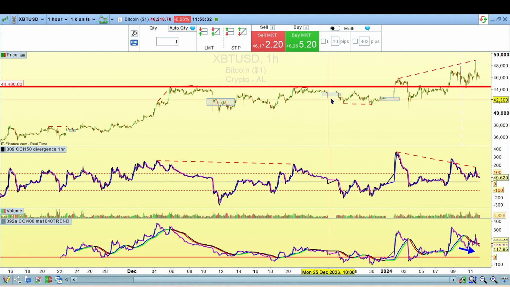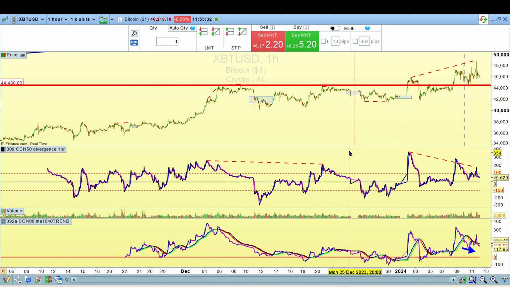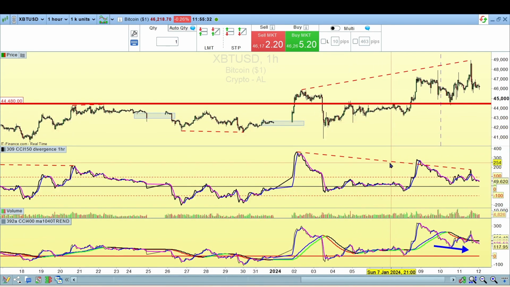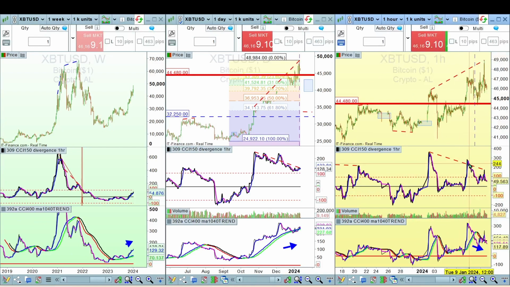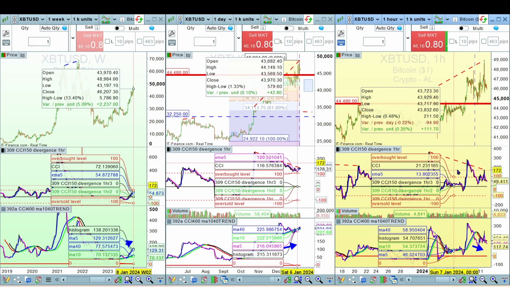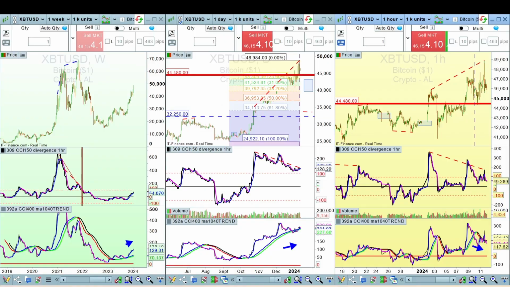You can see where those little rectangles are. That's where those little divergences have worked previously, and over 90% of the time, these do work out. So for this divergence to fail on the hourly or the daily, we need to see the CCI break higher than those previous highs, in which case we'll see higher highs as well on the price. But at the moment, it looks like it's declining fairly substantially on the CCI 150. We'll keep a close eye on that and see how far it does go before it starts breaking to the downside, as I said, for at least a very minor pullback.